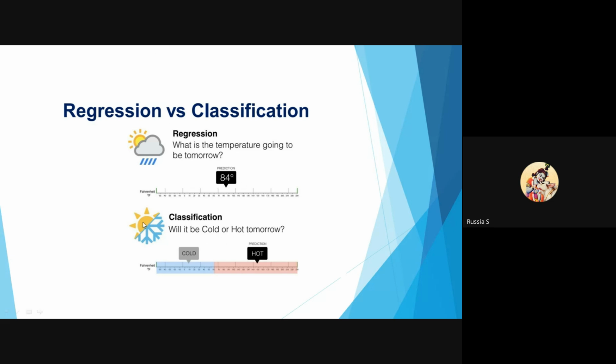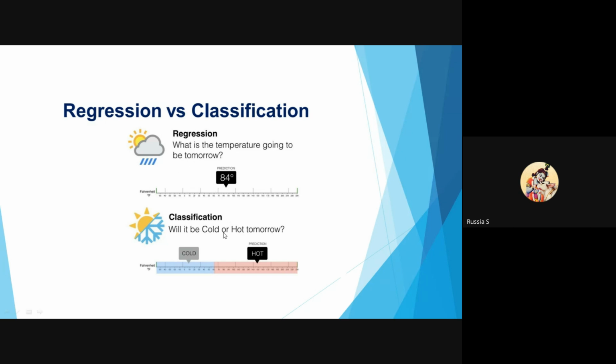Classification only has both hot and cold. This is a very important thing while doing any project.